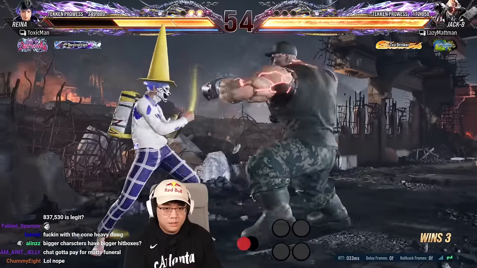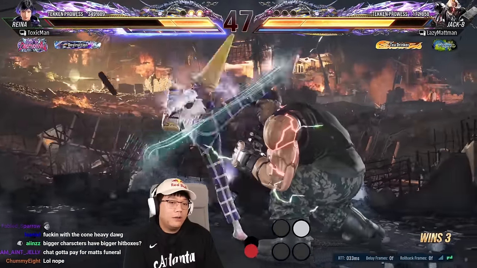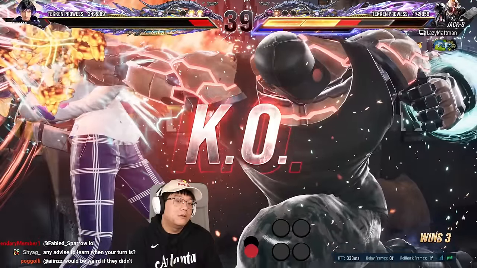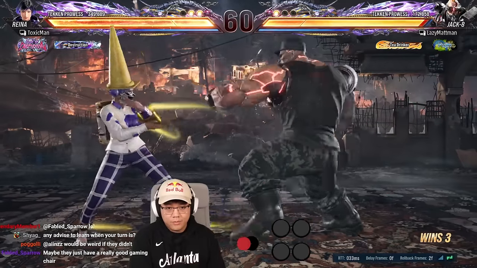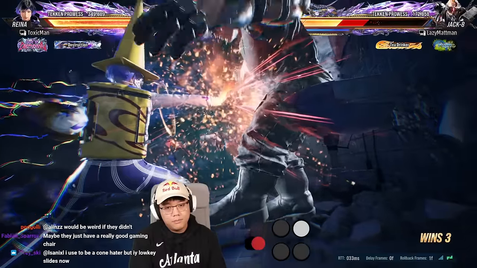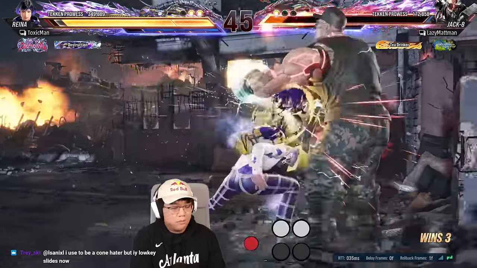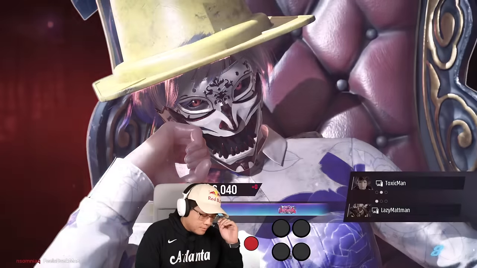Oh, nice. Running four. From the Heaven's Wrath, you can do sweep too. You can crouch dash out of it, so. Holy shit! The damage! Running four from there, sweep! That's all you gotta do.